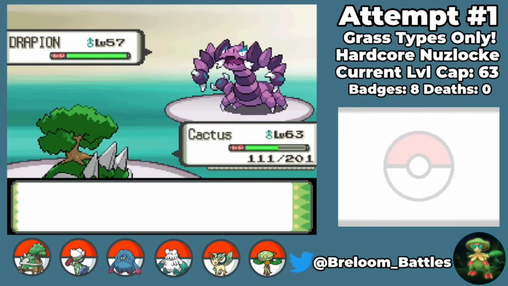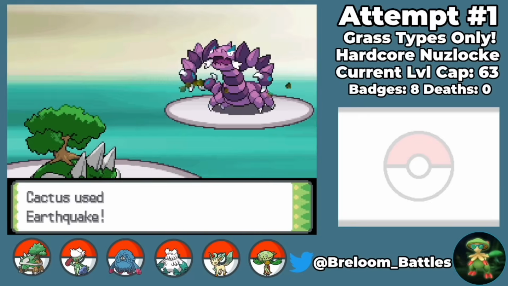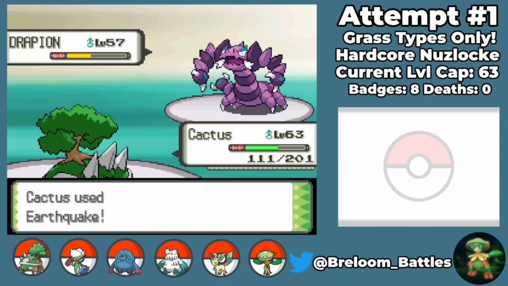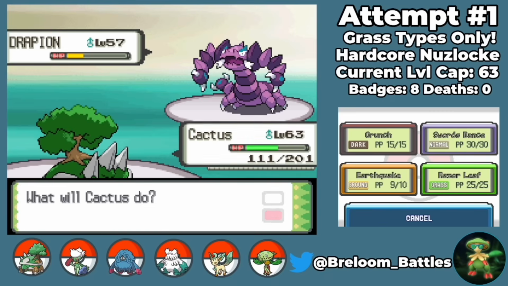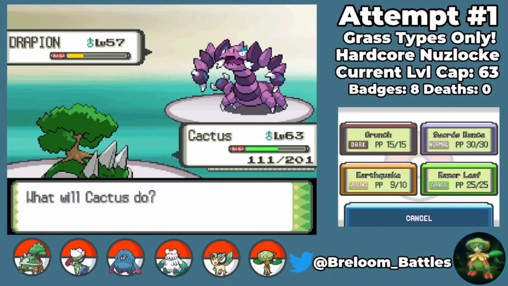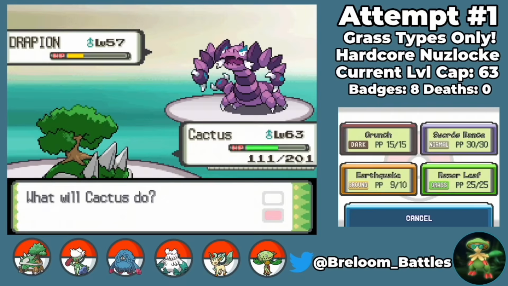On the following turn, Drapion goes for a super effective Aerial Ace. Take a shot each time I say the word Aerial Ace. We then respond with an Earthquake, which is just shy of the KO. However, a Citrus Berry takes Drapion out of healing range, but suddenly we're in a lot of trouble. Because if Drapion goes for an Ice Fang, we lose Cactus and the run is over. We have to hope that Drapion doesn't see the KO with Ice Fang. But Ice Fang comes out, and it's over.